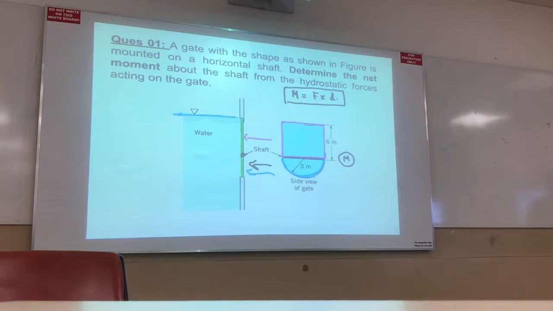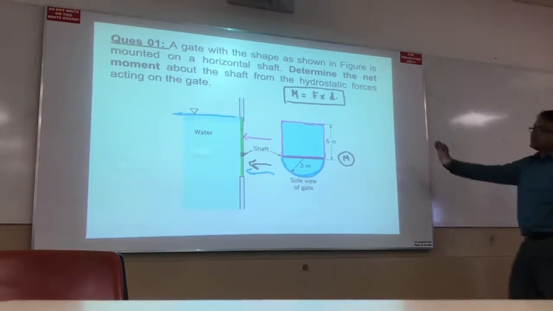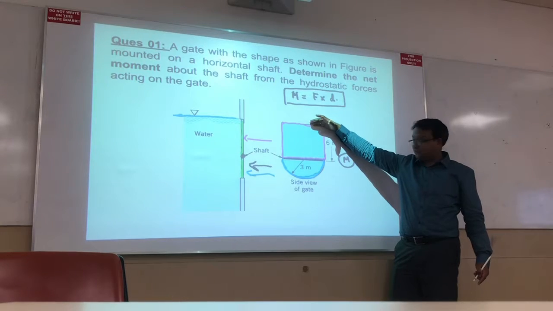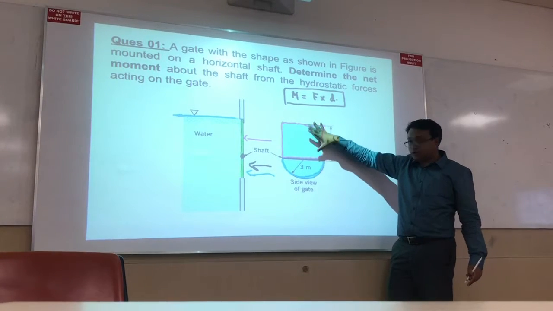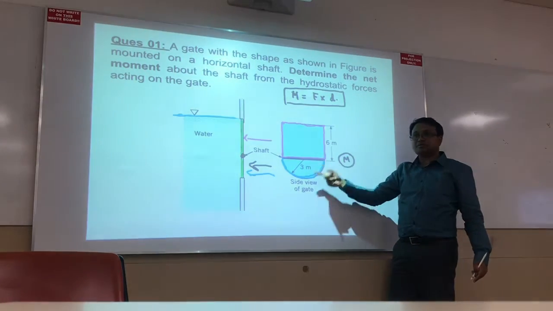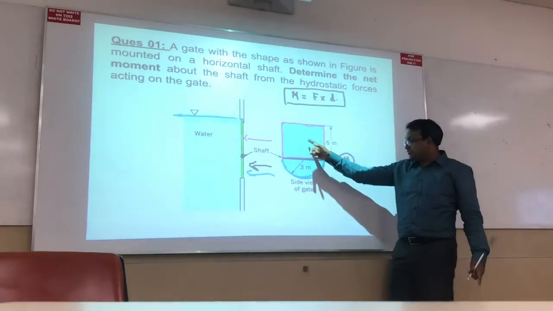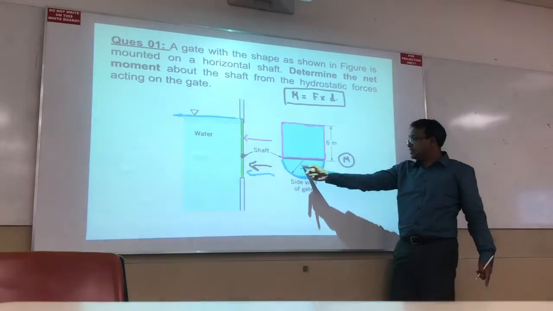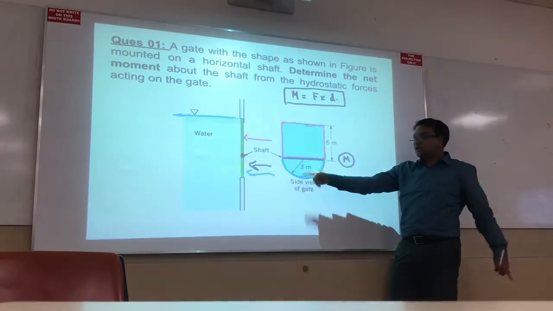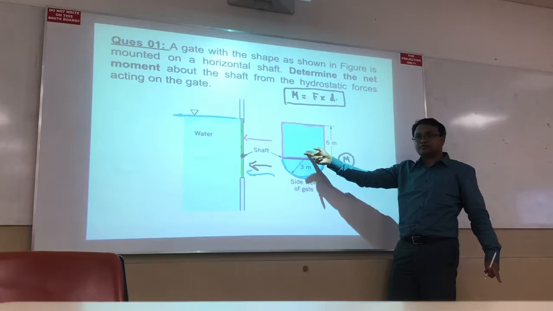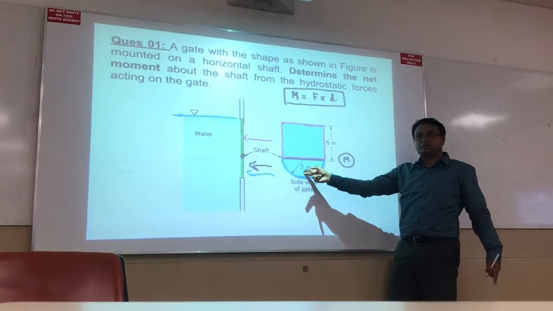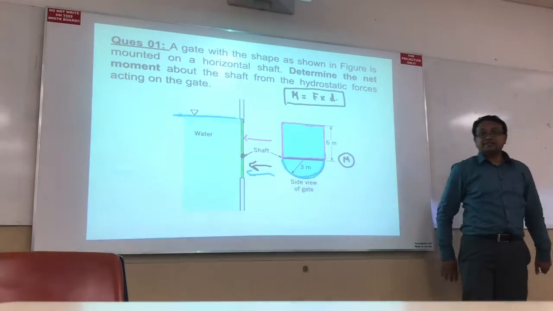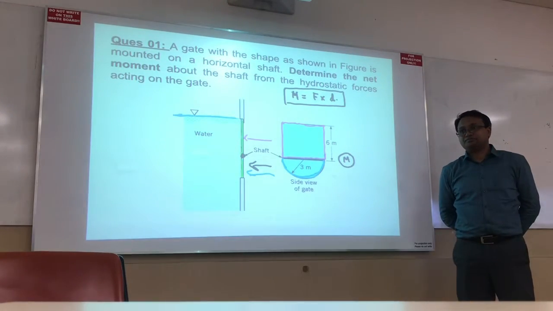So my question is now, this is the water surface, right? No problem. From here to here is a rectangular shape, from here to here is a semicircular shape. So I can find its CG, no problem, and I can find its center of pressure. So where is the force found? At the center of pressure.